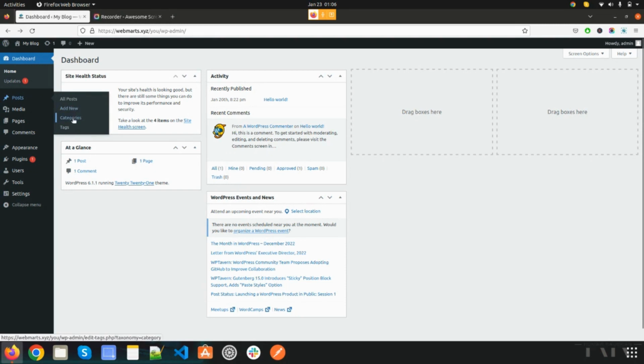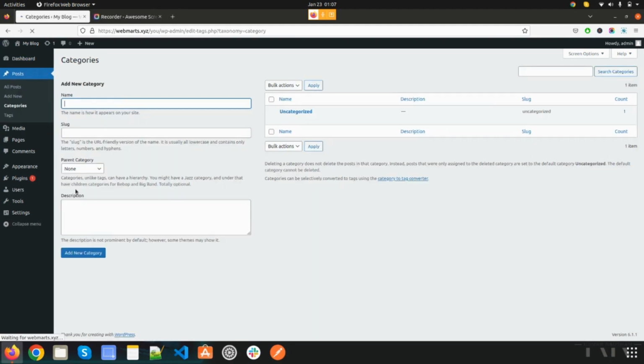First of all, we are talking about categories and tags, and why we need them in WordPress. Just click on Category first, and after that we can create a category and some tags as well. Then we create a post where we describe how to use the tags and categories. Let me create one category called WordPress. In the name section you can just keep it as WordPress. The slug is automatically generated and saved.